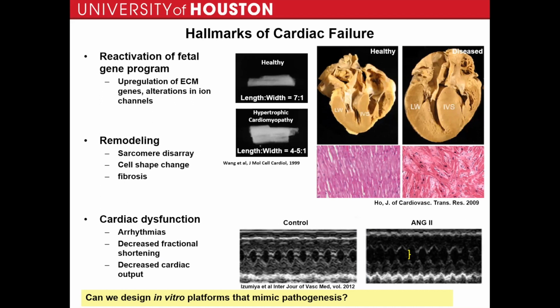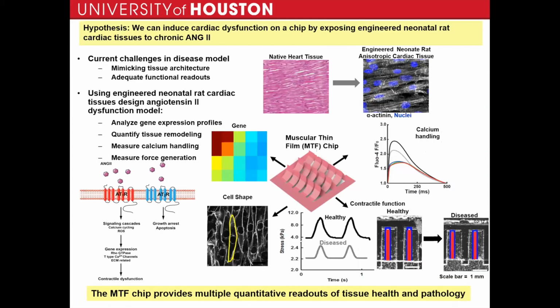shortening or cardiac output. And so what we questioned were, how well could we mimic some of these features within a microfluidic or an organ-on-chip platform? So the basis of the chip is a muscular thin film chip, but we also have additional chambers to this. But for the purpose of this talk, I'll just focus on the cardiac side of this. And so what we wanted to do was really use some of the features that we've seen within the literature, and then challenge our system.